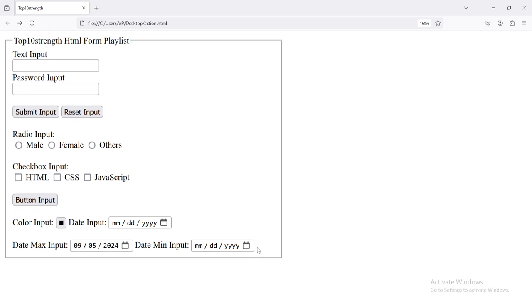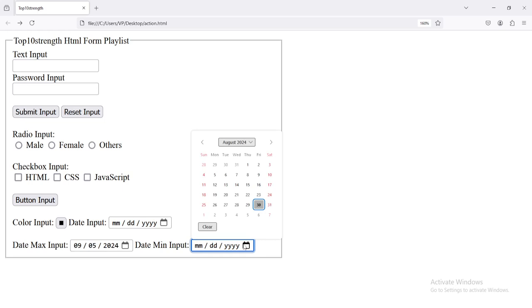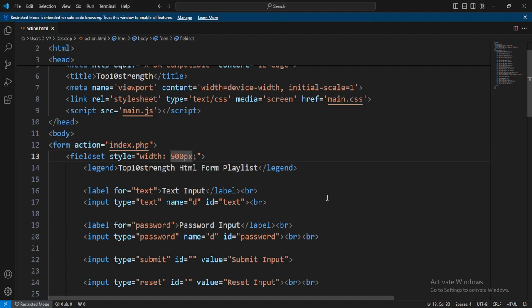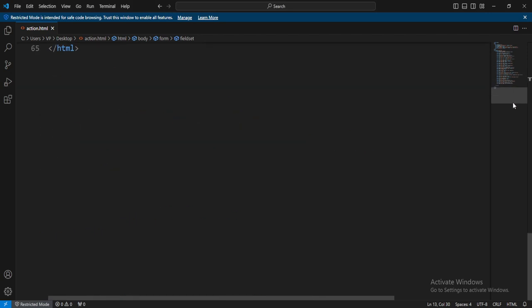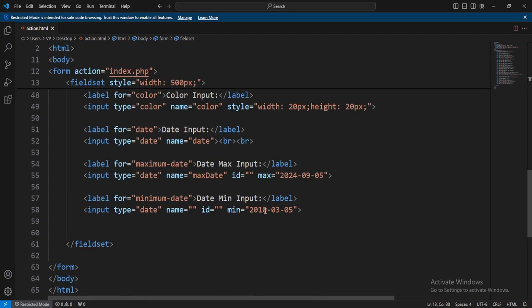Now, if anybody clicks on this minimum date, they cannot select anything below it. Sorry, let's get back to our code. I want to show you something. If you notice here, we said 2010, right?